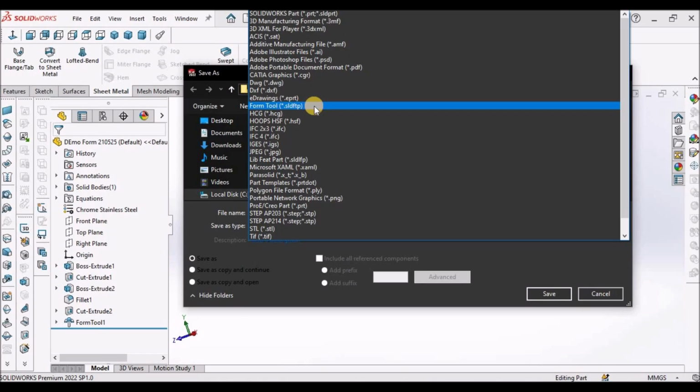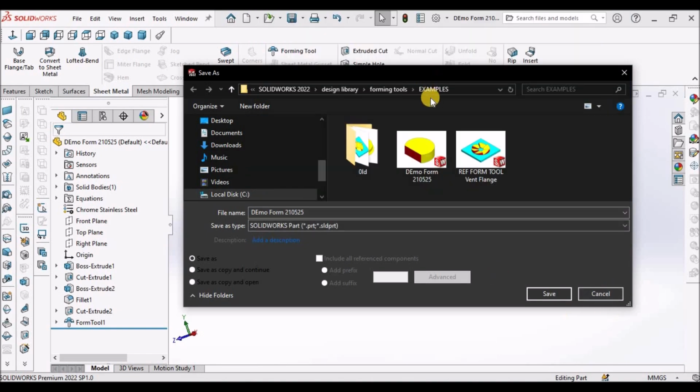Whenever we create a different folder and different locations in the drive, then we have to use SLD-FTP. Or else, when we are saving this file in the design library, under design library forming tools, then we can use SLD-PRT directly. So we don't have to use SLD-FTP. So that is the form tool extension.